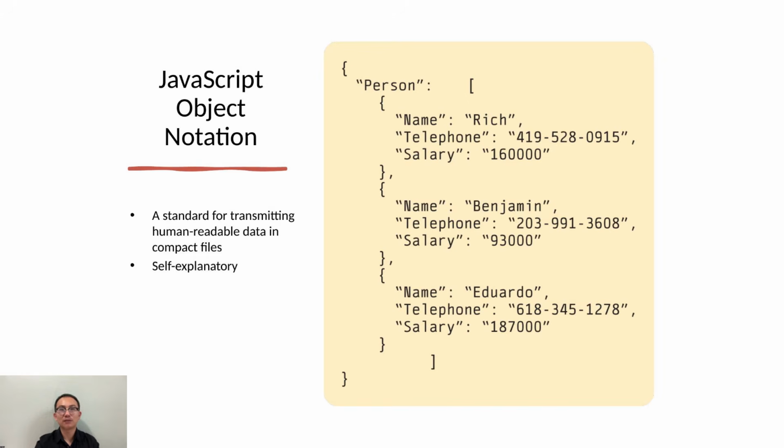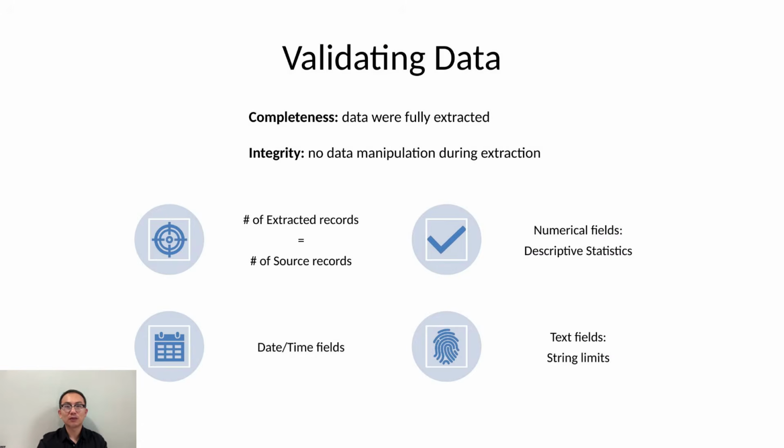Whenever you move data from one system to another, there's a risk that some data could get lost or corrupted during extraction. This is why data validation is critical. Validation ensures that the data you plan to analyze is complete, accurate, and consistent with the original source. Data validation involves checking that no data was lost or altered during extraction, and it helps catch errors early.